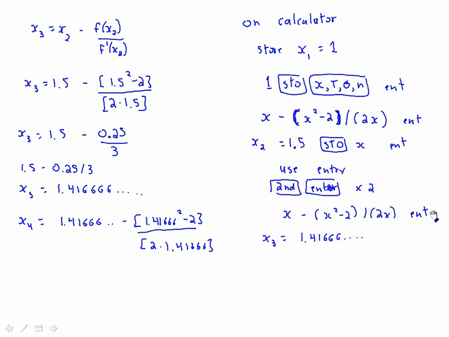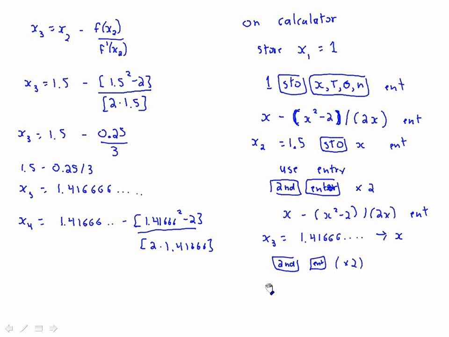And we do the same thing. We enter that into your memory key. You can use whichever memory key you want, but this doesn't require the alpha key, so it's a little quicker, not much. So that goes into the memory. So store x, enter, and then we use the second enter, the entry key again. So second enter twice. Second enter, second enter, and then a real enter.